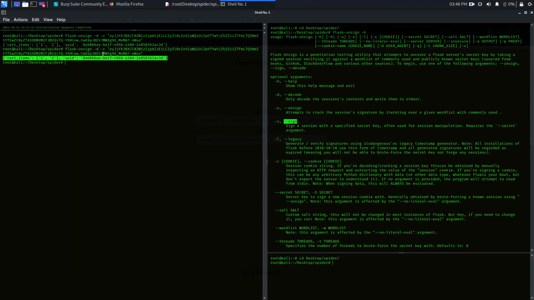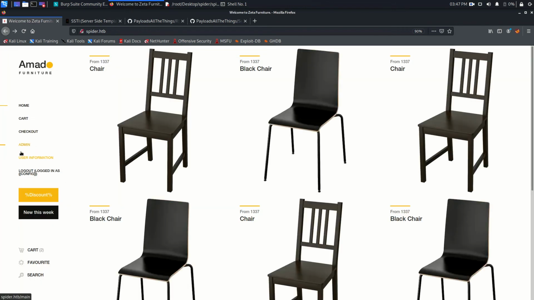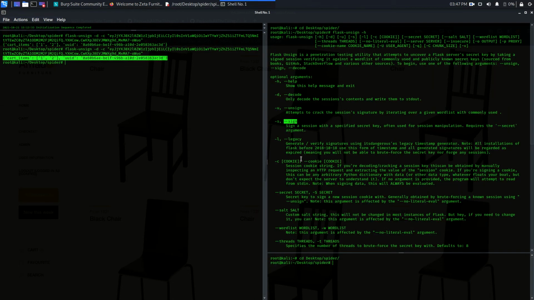So maybe if we found the unique user ID for the Shiv user or the admin user, we will be able to access more options in this application because maybe they are admin, so they have more privileges for this application, right?